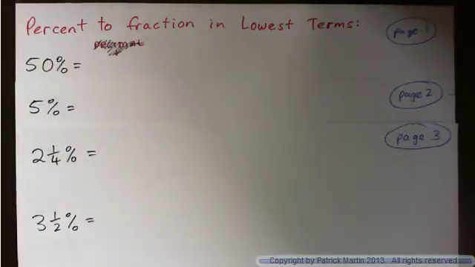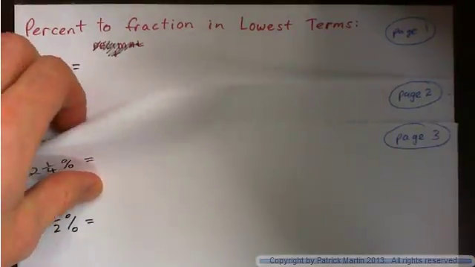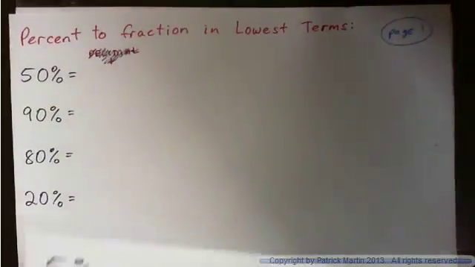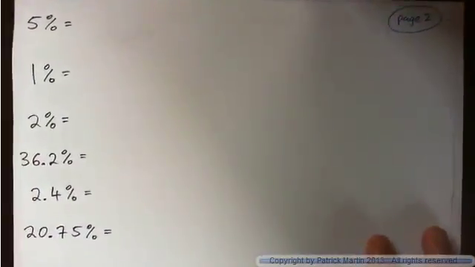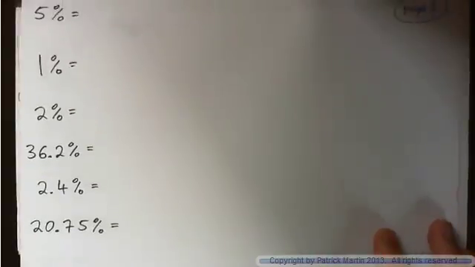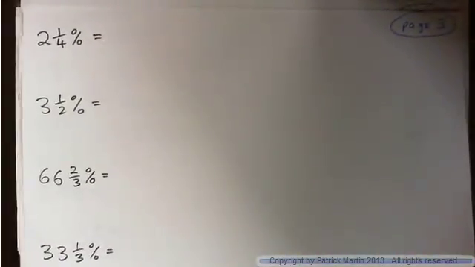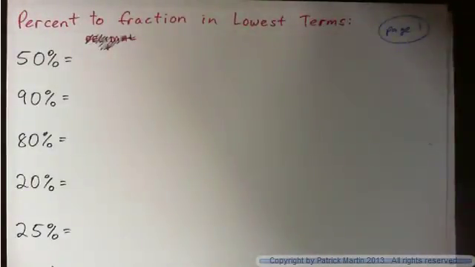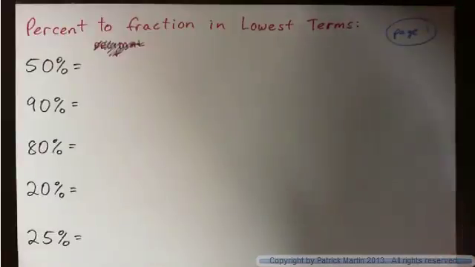In this video we're going to have a bit of fun. We'll just change a percent to a fraction in lowest terms. Here we'll do 3 pages. Here's page 1, these examples, page 2, these examples, page 3, these examples. Okay. So let's start with page 1. And lots of fun to be had here.